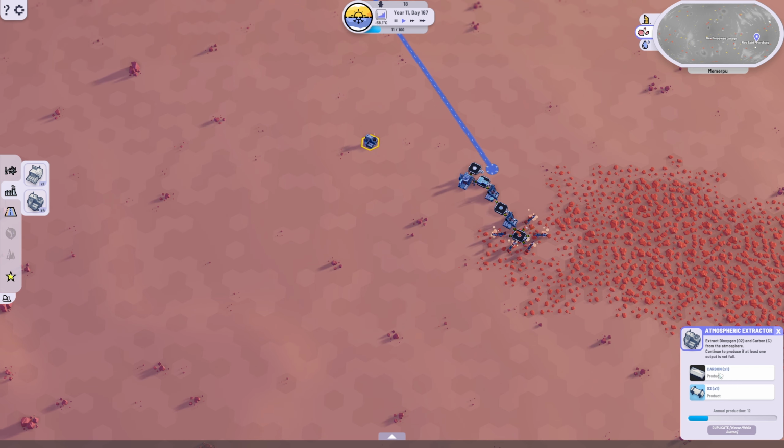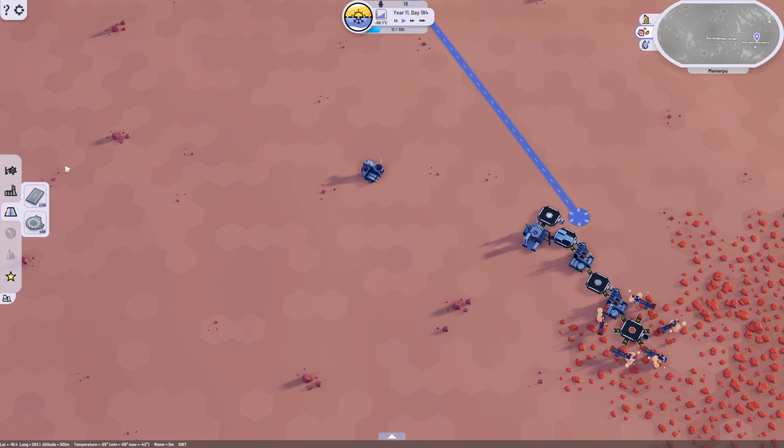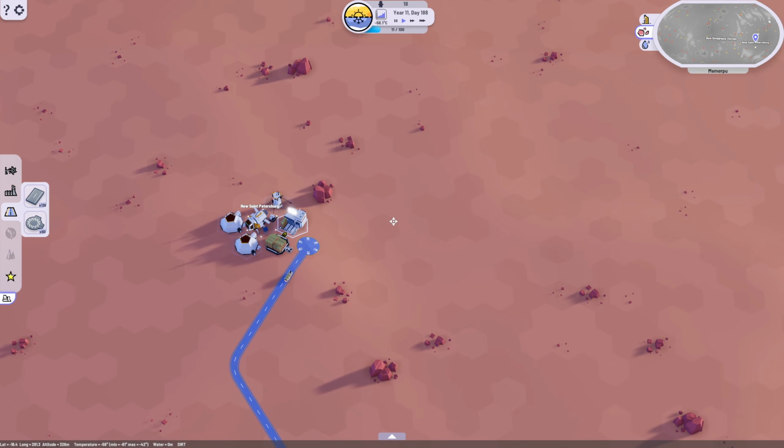What do we do with the carbon? Extract dioxygen and carbon. Oh, if at least one of the outputs is not full. So I don't think we have to do anything with carbon. As long as we have oxygen room, we don't need to worry about it. So let's break that. Let's move it closer to our output here. I think this is gonna work.